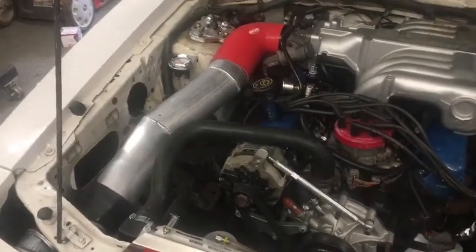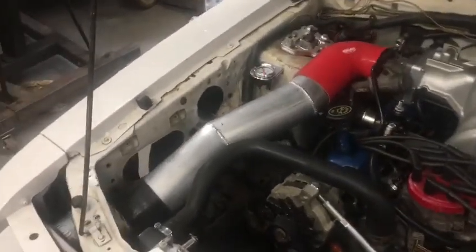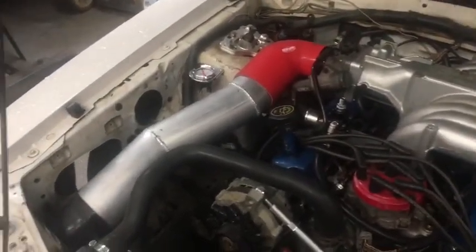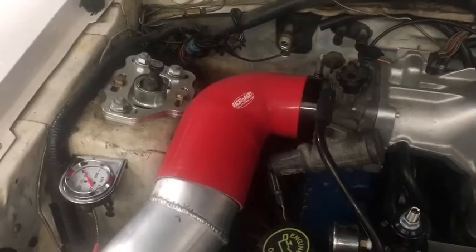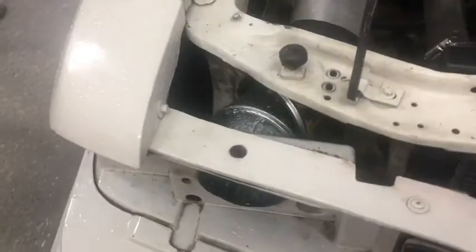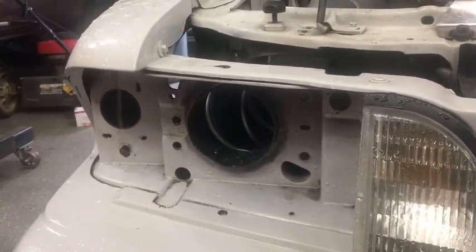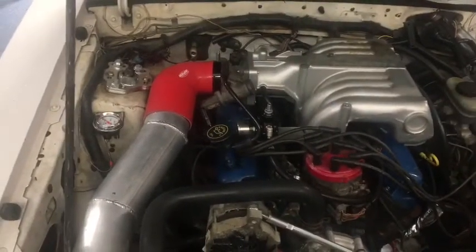In ditching the A9 computer and mass air for the MicroSquirt, which is a speed density setup, I no longer need a mass air meter — call it restrictive, whatever you want to call it. So I built this nice cold air pipe right here. Just got a silicone elbow coming off the throttle body, four inch pipe, and it sticks out right in the headlight. I'm going to end up making that a bell mouth so it feeds a little bit better, but so far so good.